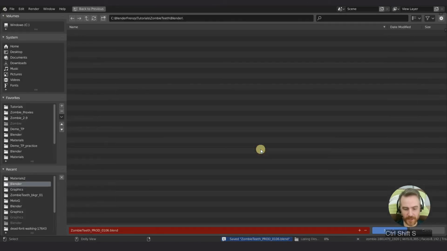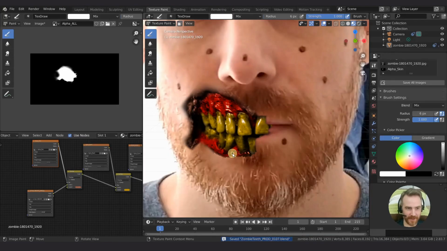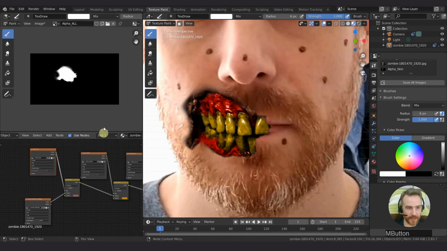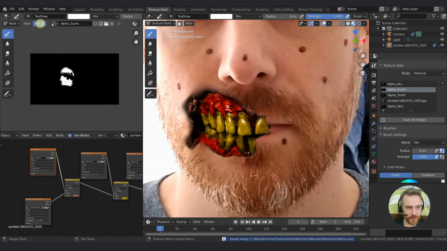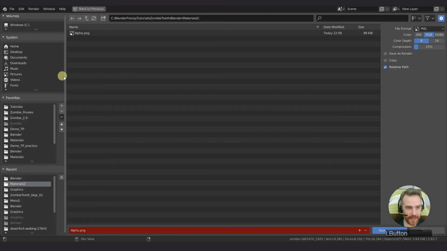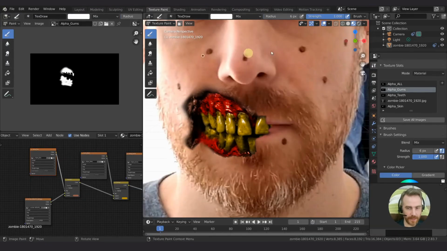All right, save it. Make sure you're saving often. I'm not saving often enough. I'm getting lucky. Oh, and also our images. I forgot actually to save. So this should be alpha all. We've already saved that. So Alt S, and then alpha gums. We're going to save as, and then we're going to just name this alpha gums. So that's linked to that. Alpha teeth.